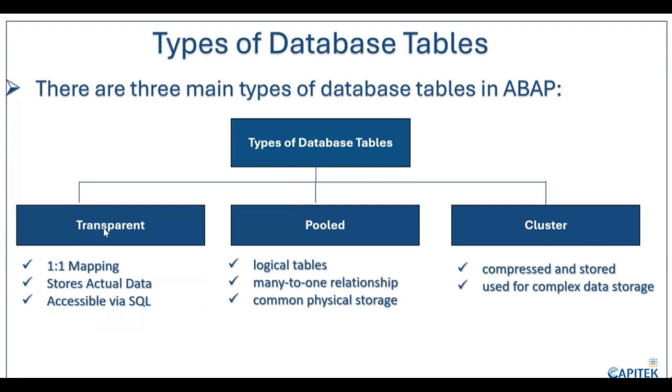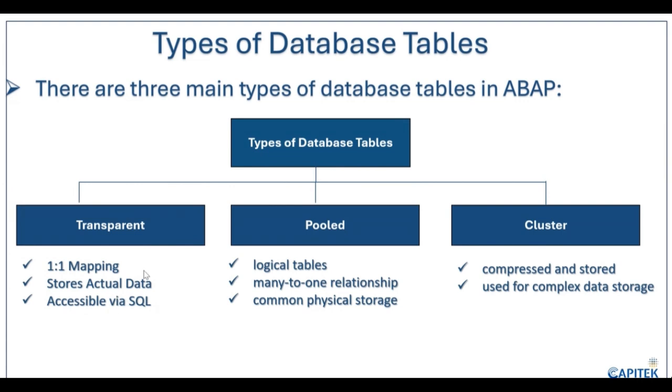In transparent tables, we have one-to-one mapping and they store the actual data, and it can be accessed via SQL. It means whatever SQL statements we have written so far, or practiced in examples hitting the database table, we will be able to use them on the transparent table as well.